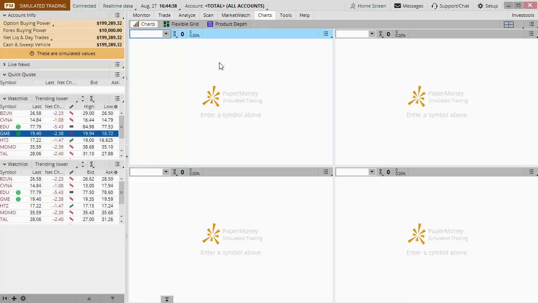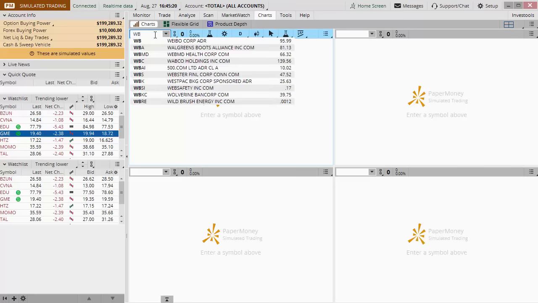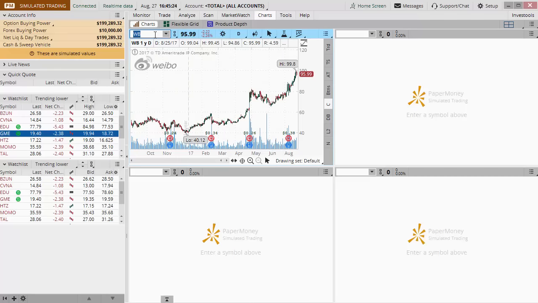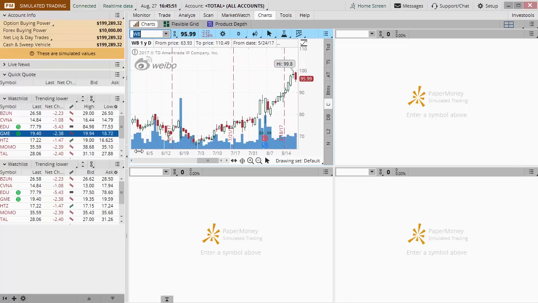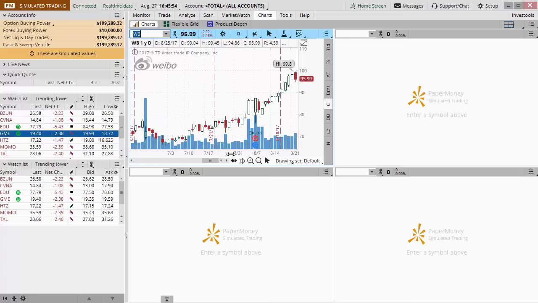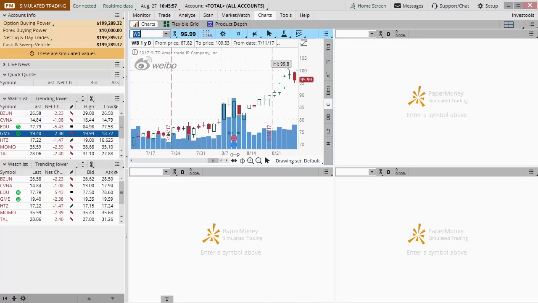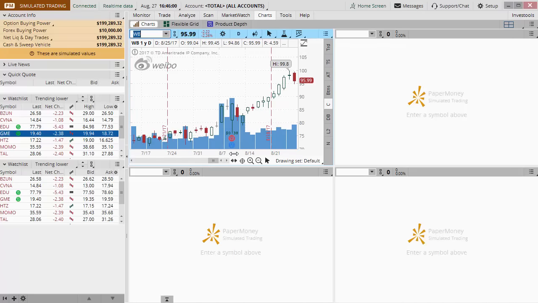And then once you have the chart, you can just type in your symbol. We can type in a ticker symbol in the upper left-hand corner here and take a look at one of the stocks we've been trading recently, and this is WIBO, okay? Initially this is a daily chart over the past, I think, year. When you go on the chart with your cursor, you can click and drag, and that will zoom in. But a better way is clicking down below where the time is, the month here, and dragging this back and forth. That's a very quick way to zoom in on a chart, and I use that all the time. That's probably the best way to do it, especially once you get into day trading.